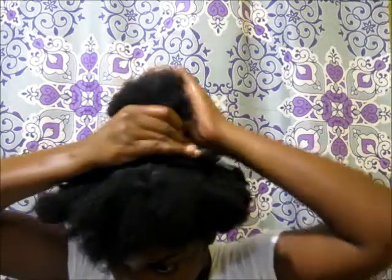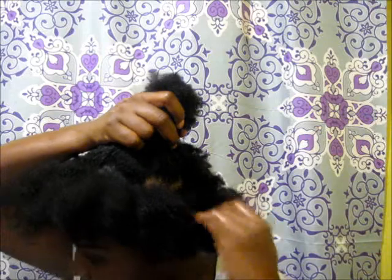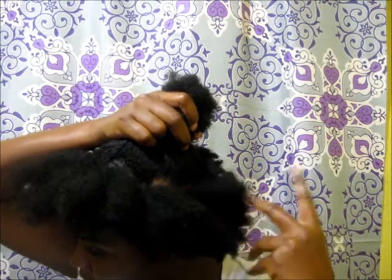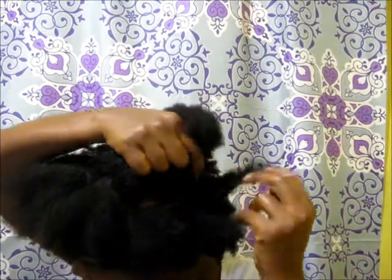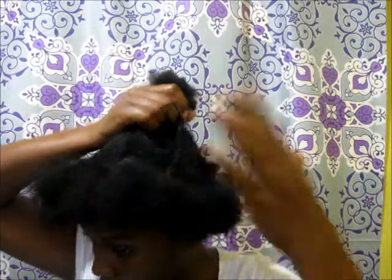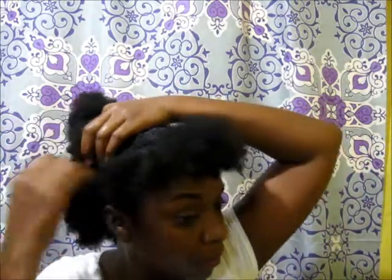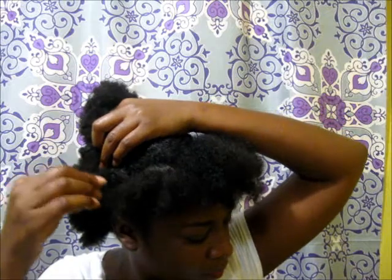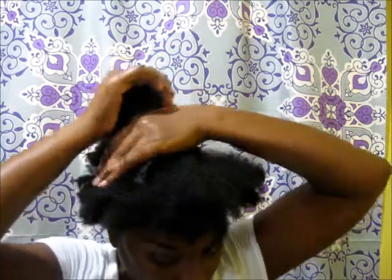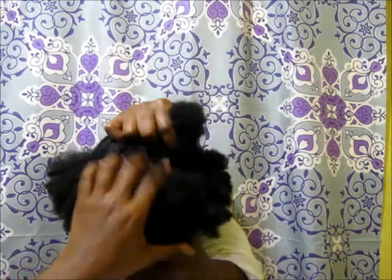Now you might ask, how do I know how much hair to take out? Essentially, this was a style that I came up with to protect the edges, because there was a time that I thought my edges were a bit fragile and they were breaking off because I was putting my hair back in a headband very frequently. So I decided to put my hair up, leave out the very front, the very edges around my head, put my hair up, and then simply add the edges to it with less tension.